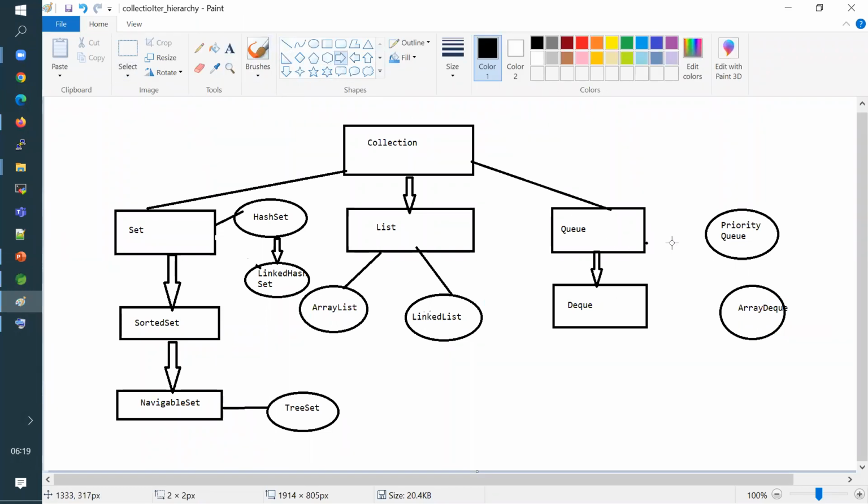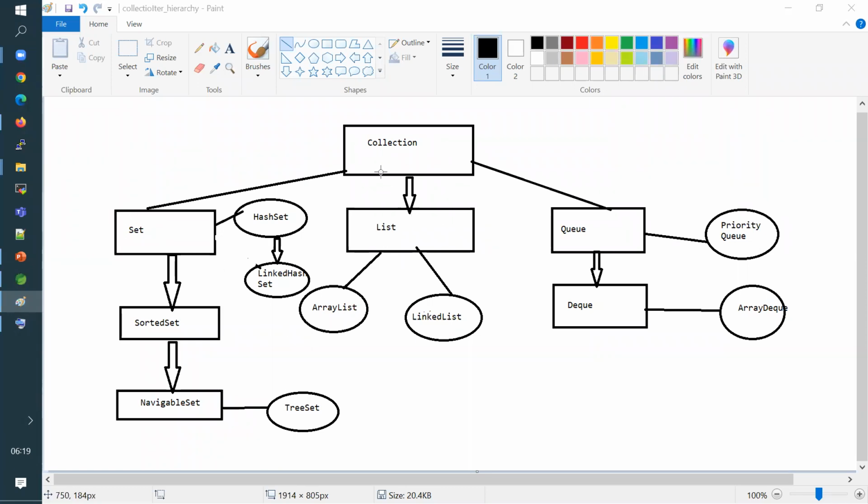If you see, the ones within the circles are the actual classes which we are going to make use of. The ones in the rectangles are the interfaces.